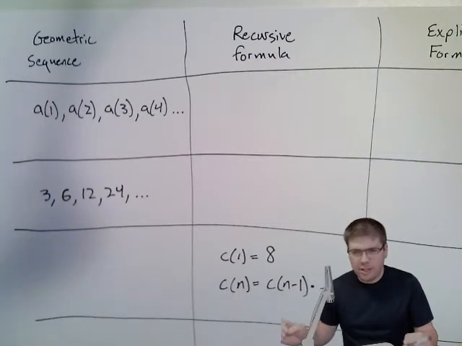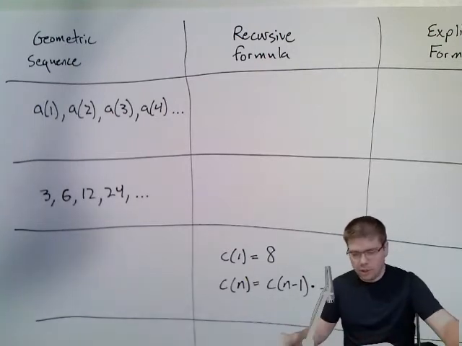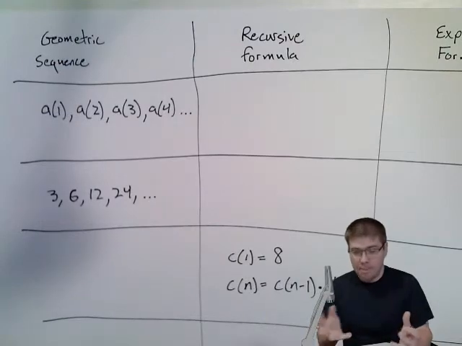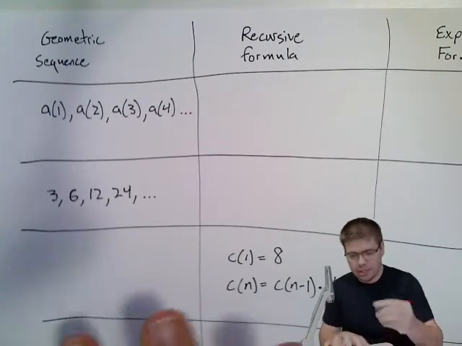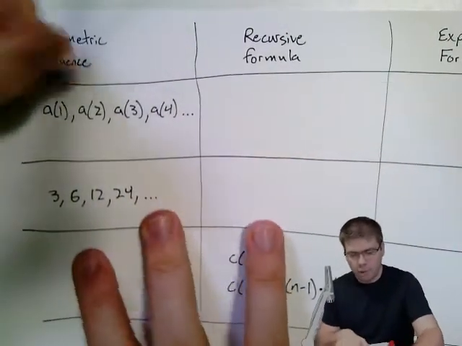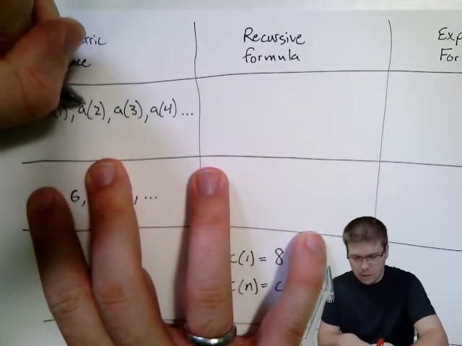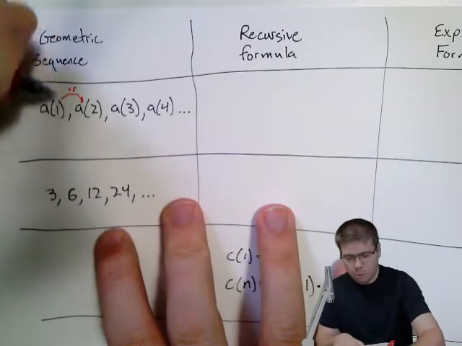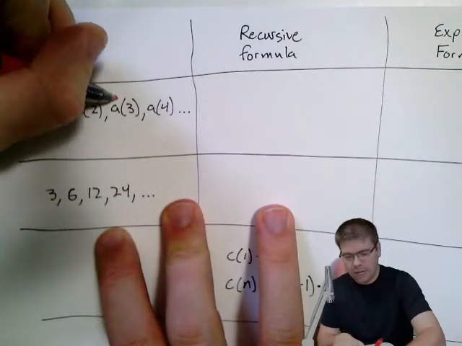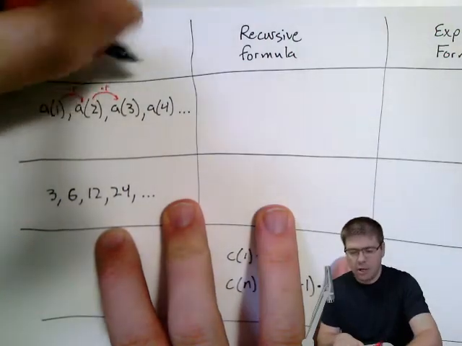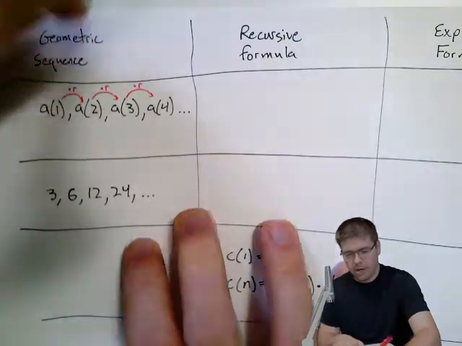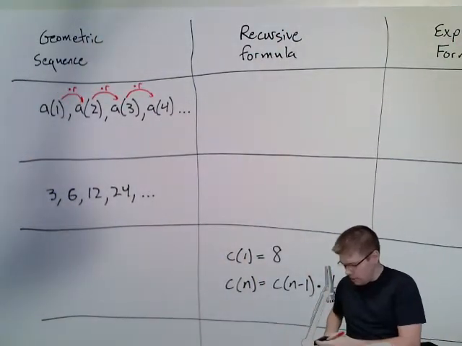All right, so here is geometric. I'm going to try and do this one a little bit quicker, kind of keep the pace up, but similar stuff going on here. The big difference with geometric sequences is that we're not adding a constant difference, we're multiplying by a constant, what we call a ratio. So we multiply by r, typically the letter that we use there. So we're multiplying by r to get from the first term to the second term. We're multiplying by that same r to get from the second to the third, and multiplying by another r to get from the third to the fourth, and so on.